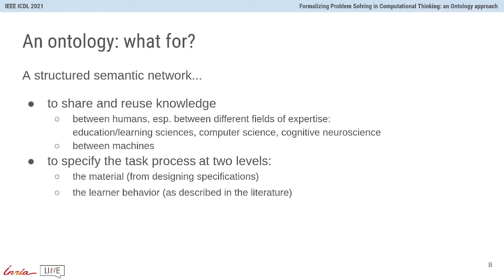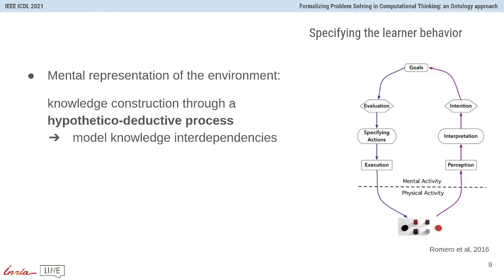In that sense, this ontology could be viewed as an epistemological tool encompassing the concepts developed in such models. There are several points that we want to focus on when describing the learner. As we mentioned earlier, the participant is expected to explore the environment in a quest for affordances that will help them decide what actions to take.